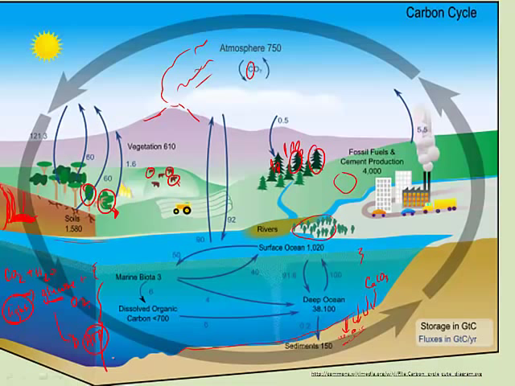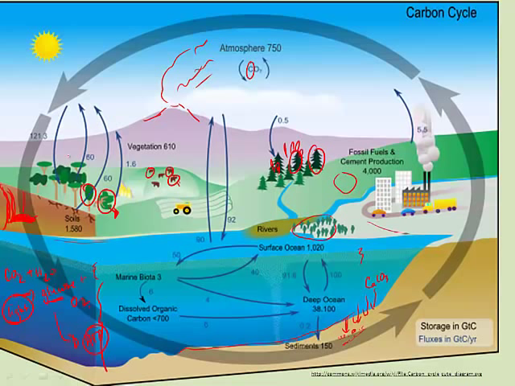Okay, so carbon is constantly moving through the environment, and one picture really is worth 1,000 words. You should be able to have a look at this picture and be able to explain a fair amount about the carbon cycle, where you would find carbon, and list some examples of how carbon moves from one location to the other. Humans influence the carbon cycle as well.